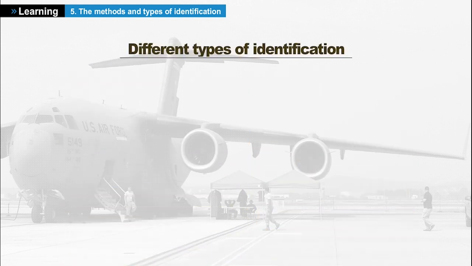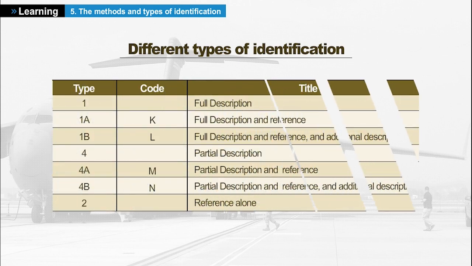We have the following types of item identification depending on the use, whether simple or combined, of the descriptive or reference methods of item identification. As in the NCS, the type of item identification is coded with only one character. Types 1A, 1B, 4A, and 4B are coded with letters. The reference method of item identification will have only one type of item identification, Type 2. The descriptive method of item identification will be divided into 6 other item identification types.